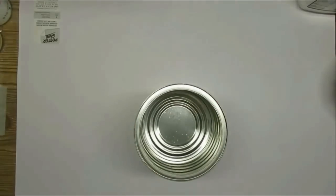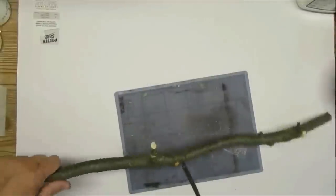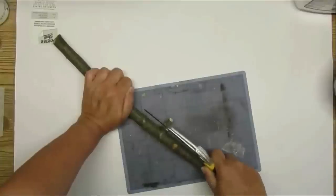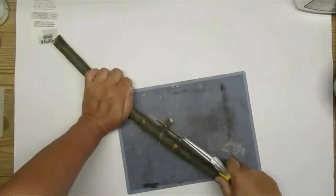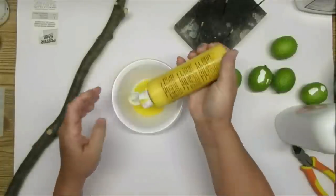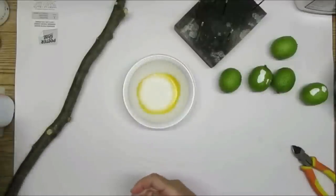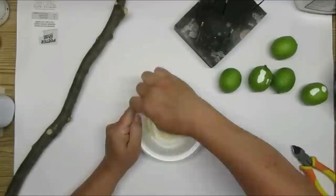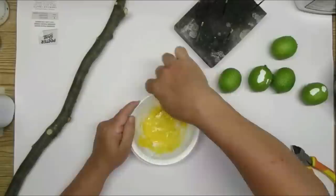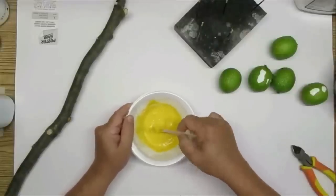I'm going to start off by spray painting this old coffee can — these are awesome to keep as planters. I'm giving it a good coat of flat black Rust-Oleum paint and primer in one, two times. I've got a stick from a tree we cut down last year, nice and hard and dried out. This is going to be my lemon tree, so I'm taking some yellow acrylic paint from Apple Barrel and adding some talc that I use to make my DIY chalk paint. I add a whole bunch of talc, then set the paint aside so it has a chance to thicken up — the talc really absorbs the moisture and gets super thick, which I love.